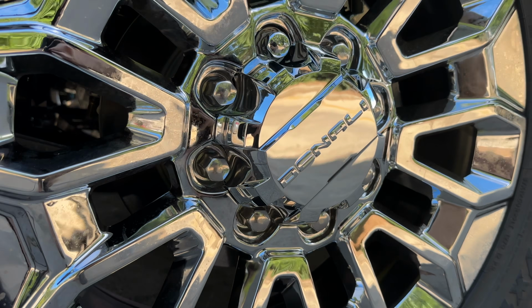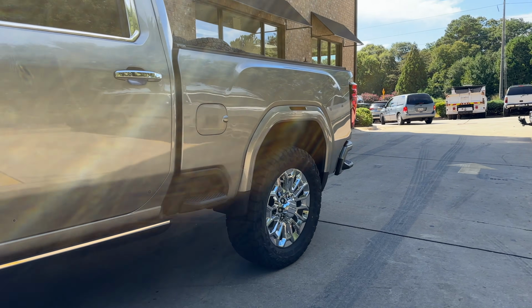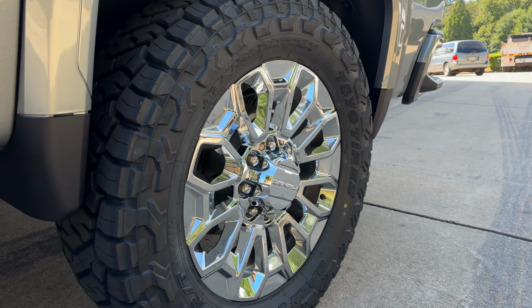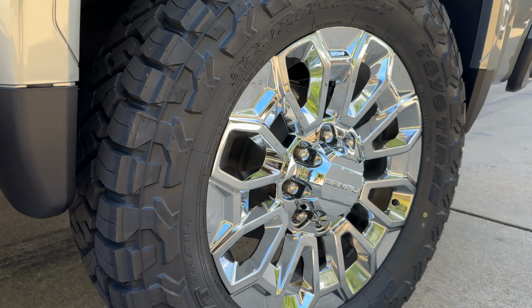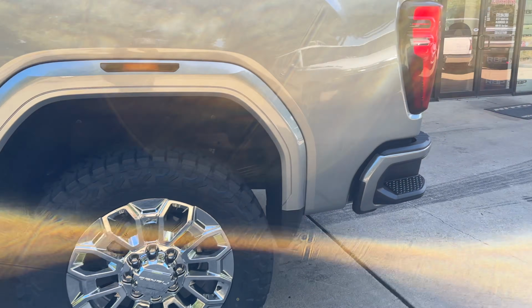So I wanted to throw in, my customer did buy the Denali caps on the way here to pick the truck up, and we got them installed on the truck. So there's your complete look. I don't know why the replica caps weren't as deep, but these cover the whole rear axle issue there, and they look amazing.